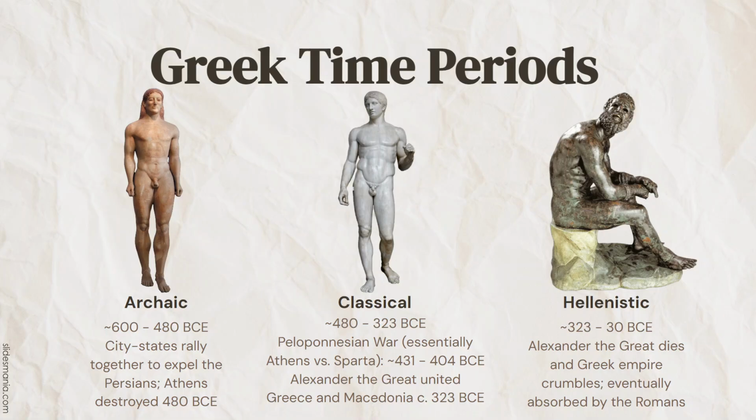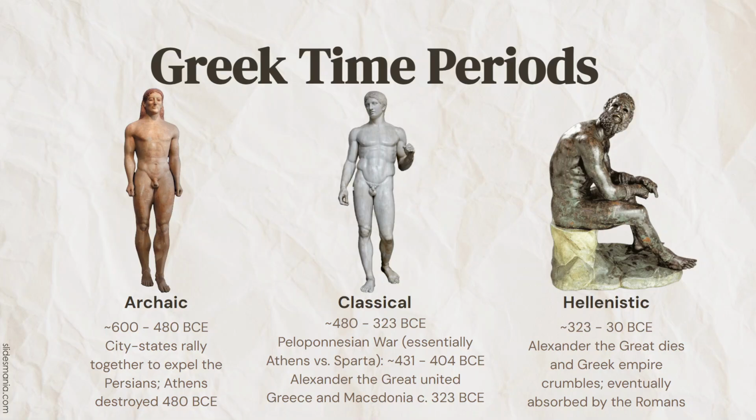So the archaic Greeks are going to get rid of the Persians who are in the area. Remember Darius and Xerxes and our Apadana. That building's a little after this period, but the Greeks do push the Persians out. Athens does get destroyed though within war in 480 BCE, and that war, the Peloponnesian War, kind of separates the archaic from the classical period. Visually, when we look at archaic, it's very stiff, very rigid, very inspired by Egyptian and Mesopotamian art, but with a Greek spin.